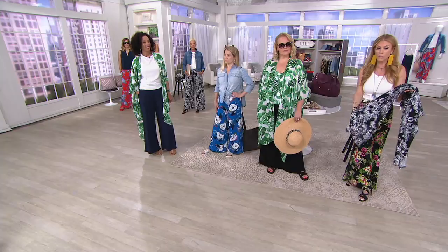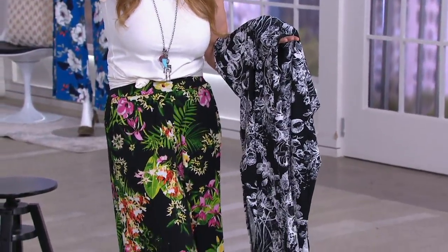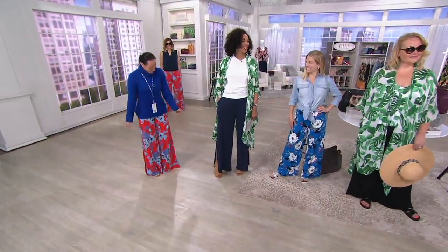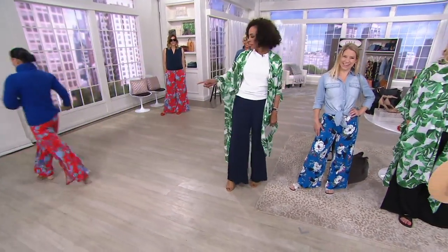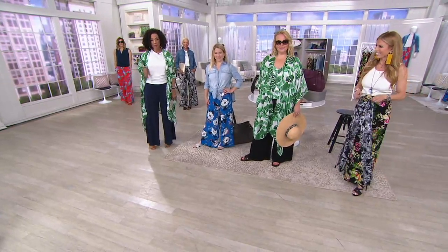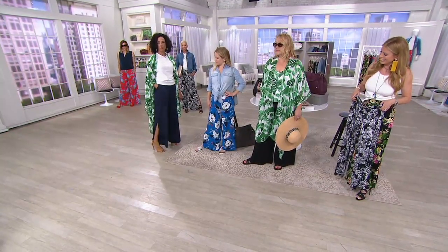This is substantial enough to wear in the wintertime with booties and a chunky sweater. Ashley, who works with Jill, comes out wearing the pant with a Geely sweater and riding boots — and look how great that looks. In the fall, that's perfect. I'm in the medium at 5'9" in the regular inseam, and I did it with just a little bit of a heel, though it would work perfectly with a flat too.